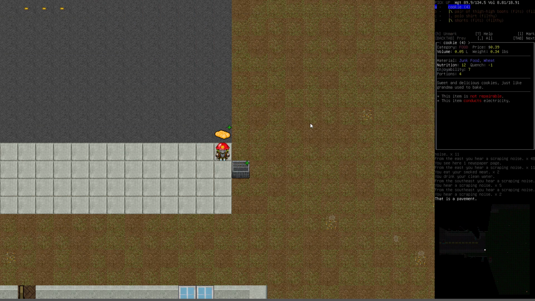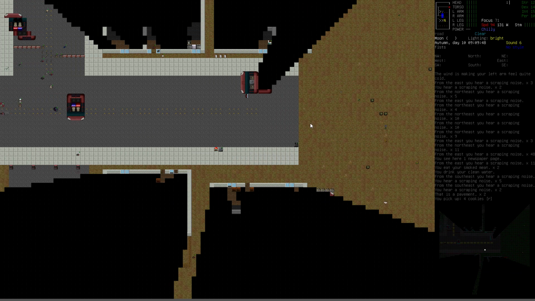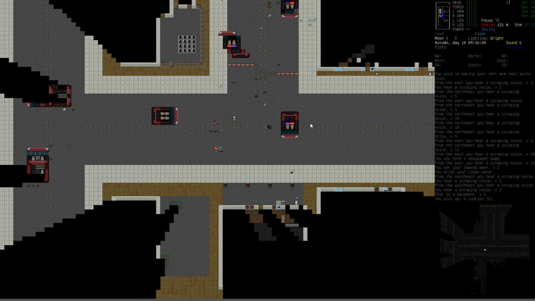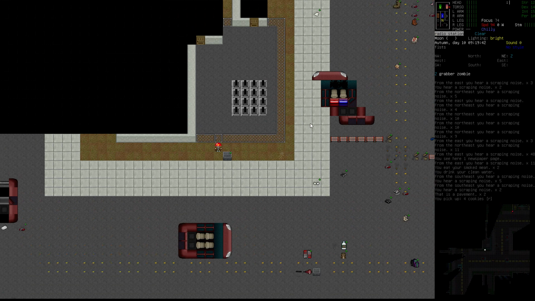I don't remember, what is that? Cookies? Alright, we'll take some cookies. So this end of town should be fairly clear, between the turrets and all the noise we made back and forthing. All the gas pumps are empty. I haven't actually looked into the radio station. Let's pop in there. I'm pretty sure we could disassemble.